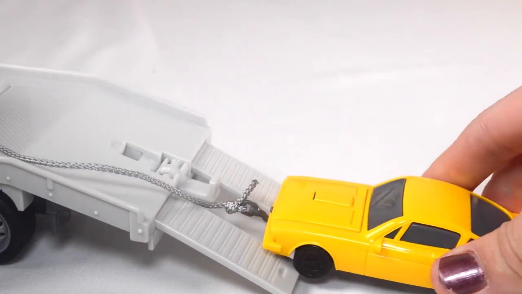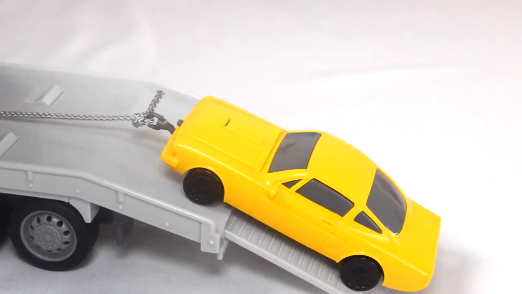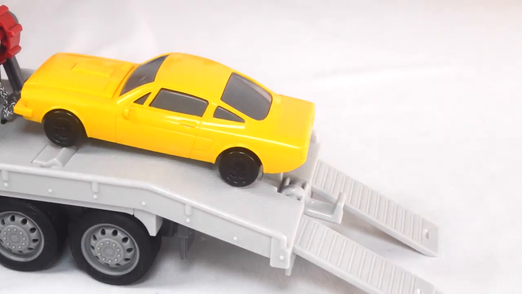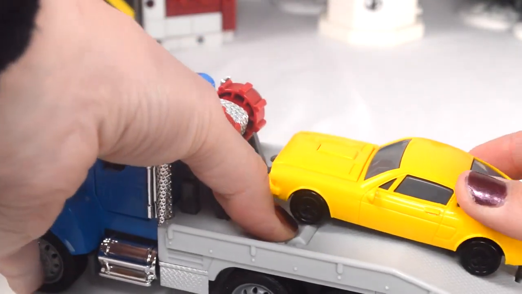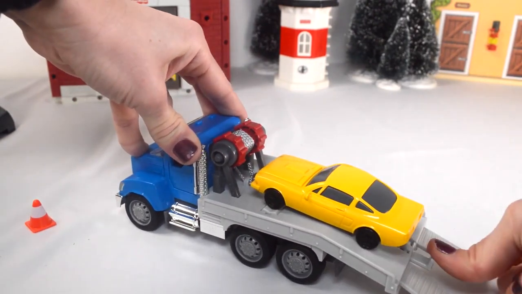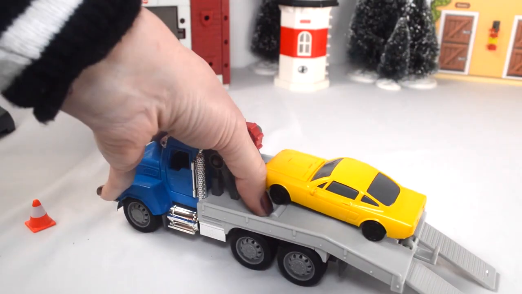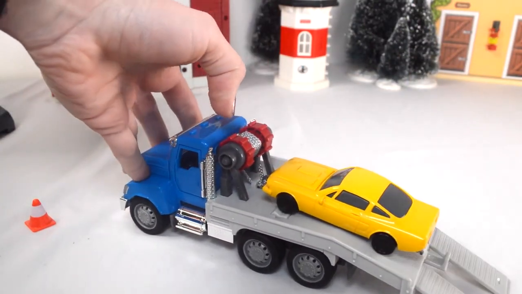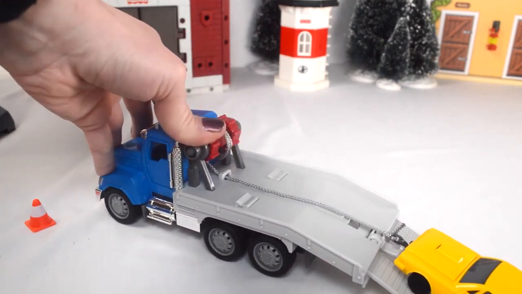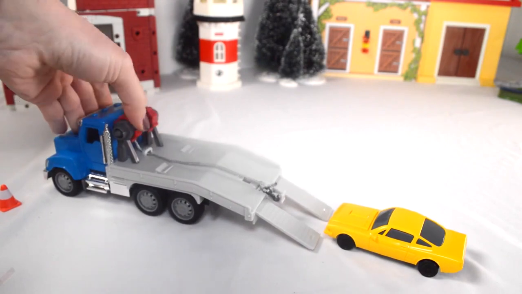It has full ramps. There are even stoppers here. Make sure that your car won't roll backwards. When you're ready to release your car, lower the ramps. Make sure that the stoppers are actually pushed in so that your car can be released. Unhook it. And you're done. Your job is complete.